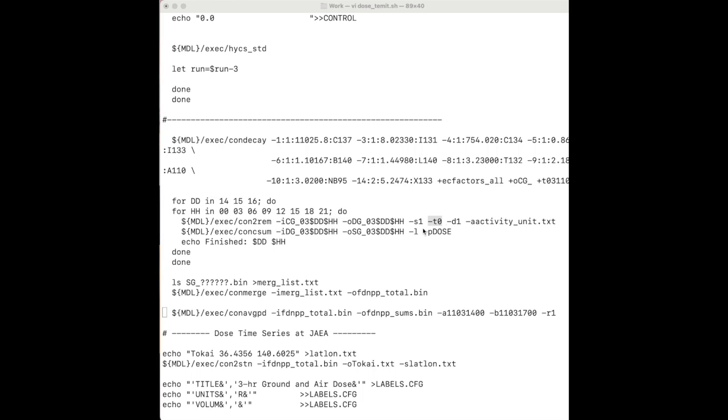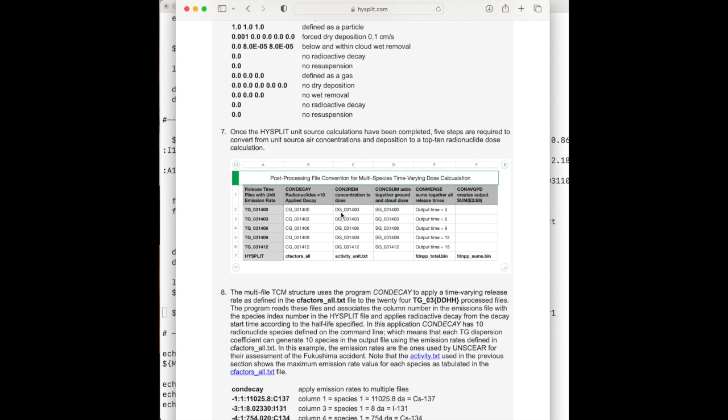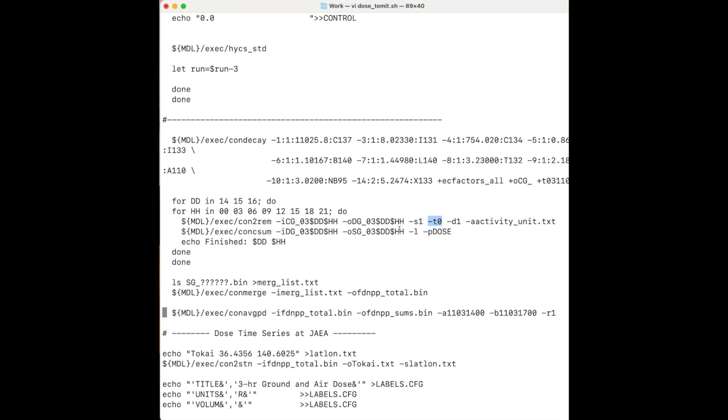If you haven't figured it out by now, the file naming convention is the prefix TG for TCM grids, CG for concentration grids, and DG for dose grids. In the next step, after conversion to dose, cont_sum is used to add together the ground shine and the cloud shine dose values using the level option from all the radionuclides in the DG files into a combined total dose output summed to the SG files for each output time.